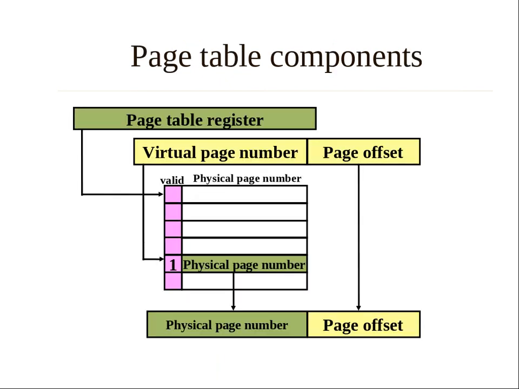So how is this set up? Well, this is a bit complicated. You have your page table register, which actually points to where the page table resides inside of main memory. And right here is the address that your program has. So I want something at address blah, blah, blah, blah. Well, it takes the page offset and sends it over here, because down here is going to be the final physical address of what we're going to load. The virtual page number indexes into the page table and then finds the page number and then maps it down here.